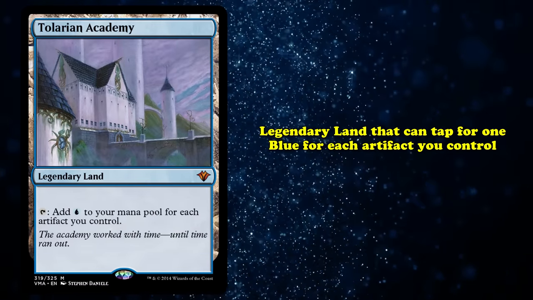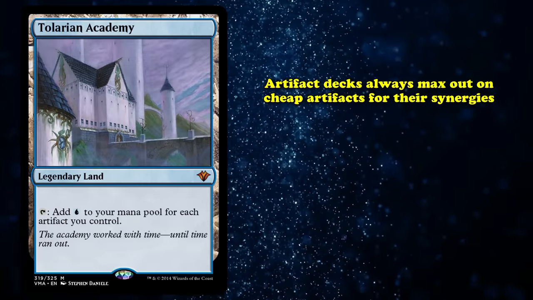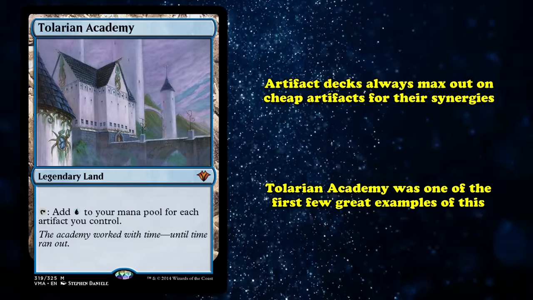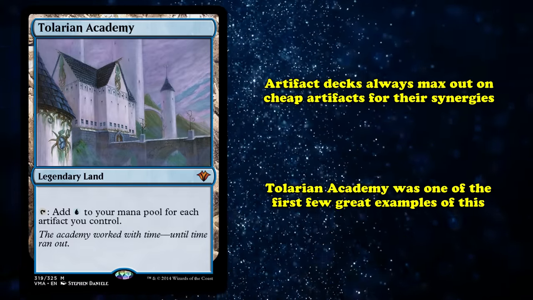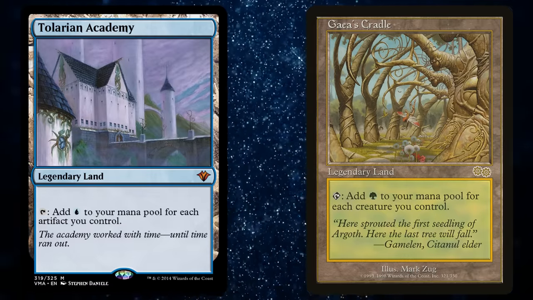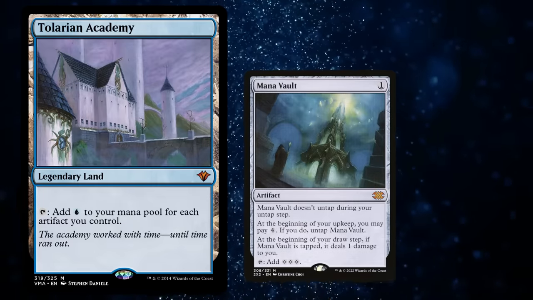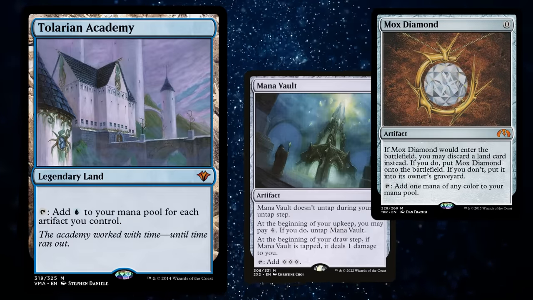As already covered in the entry for Arcbound Ravager, artifact decks are no stranger to playing out as many artifacts as they can to cheat on mana. Tolarian Academy historically was one of the first great examples of exactly this, serving as the most powerful member of a cycle that included other powerful lands such as Gaea's Cradle. While this was still early on in Magic's history, many of the most powerful cards of the time were artifacts. Mana Vault was legal in Standard at the time, alongside 0 mana value artifacts like Mox Diamond, that would both provide mana on their own as well as allow Academy to make more mana.